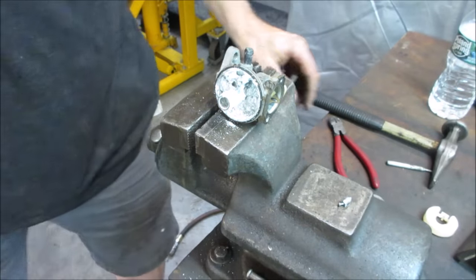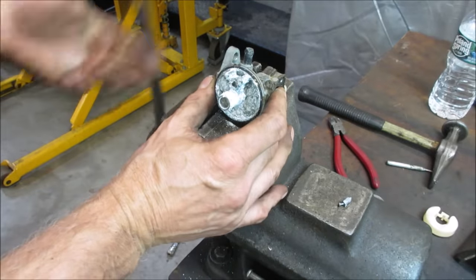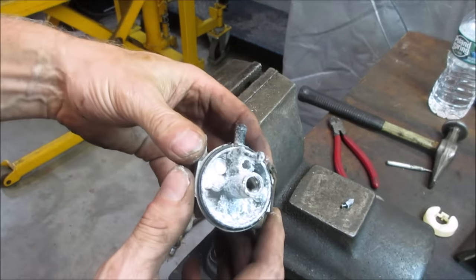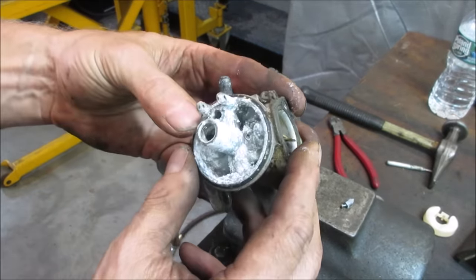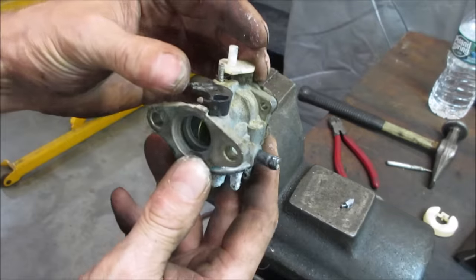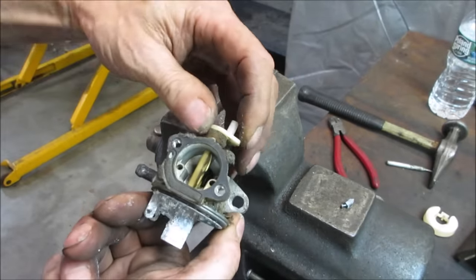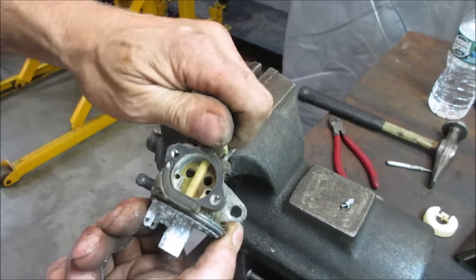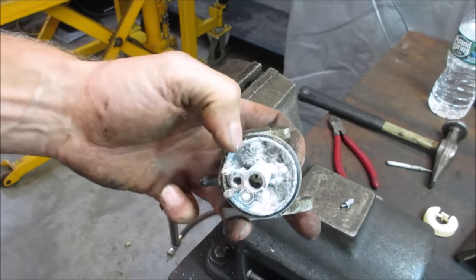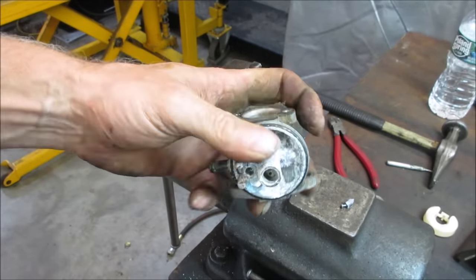I'm gonna go take a quick peek and see what we could dig up for a carb. I don't know about you, but I am not giving that one too much hope. If we don't have anything else, we're gonna try to move forward with this. Throttle works. Choke moves. Because the acid bath, unfortunately, doesn't do much for this white powder stuff. Let's go see what I can find. Definitely need one of them, huh?